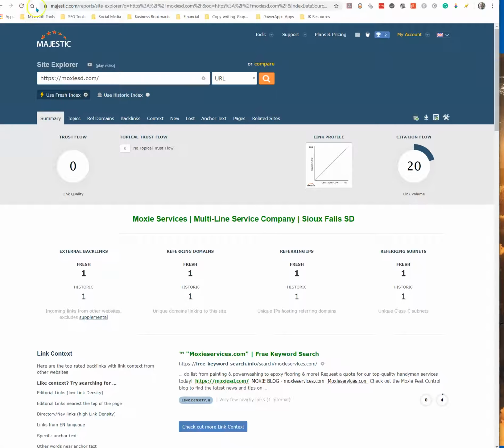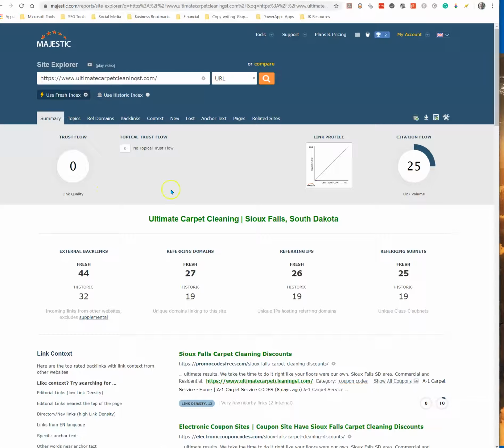All right, and then we're going to move on to the votes that Google sees other sites giving you. So this is where you mainly see it. The votes are mainly here: external backlinks. This is when another site on the web links to yours. You've got 1. Now, trust flow is when the site that's linking to you has relevant content to carpet cleaning or to your particular niche. So here we see very little relevance.